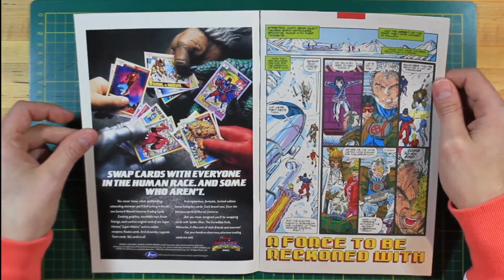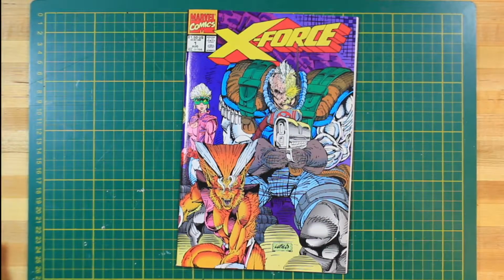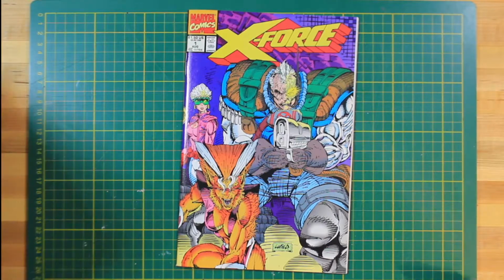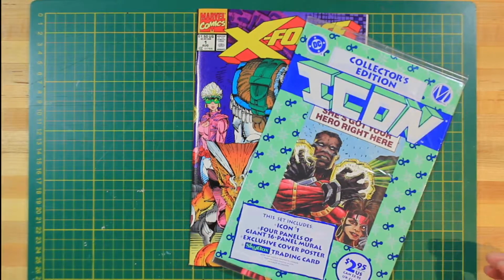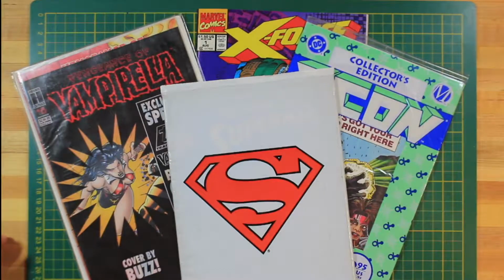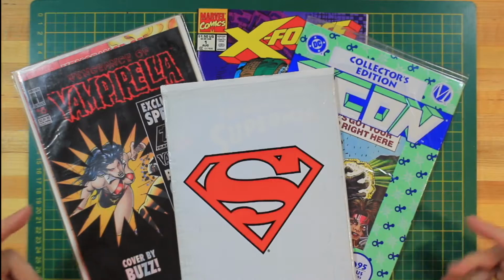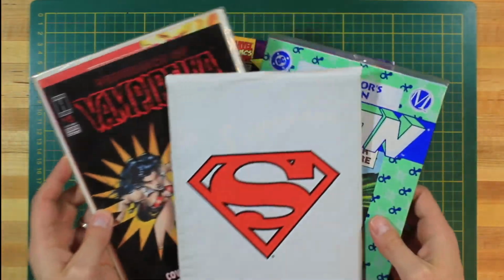I've actually never read that, so I'm going to read it for the very first time. But yeah, anyway, this is kind of a cheat because this is one that I've read before, but a lot of these other polybagged ones I've never read. So if you enjoyed this, and if you have a choice as to which one I open up next time, let me know. And if there's a polybagged issue that I should pick up, let me know, because as it stands now, this is a four episode series.